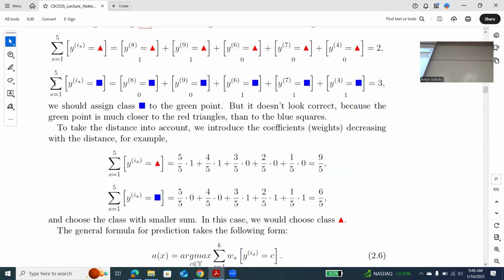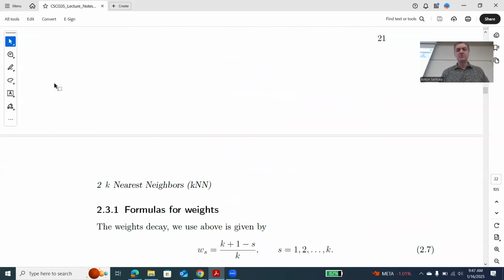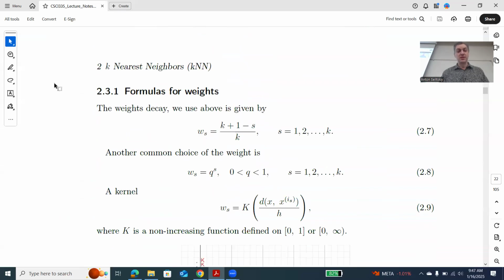This is just a function of k, but it's defined also for any real number. The only property of this function is that it should decrease. And typically, this function is called a kernel.